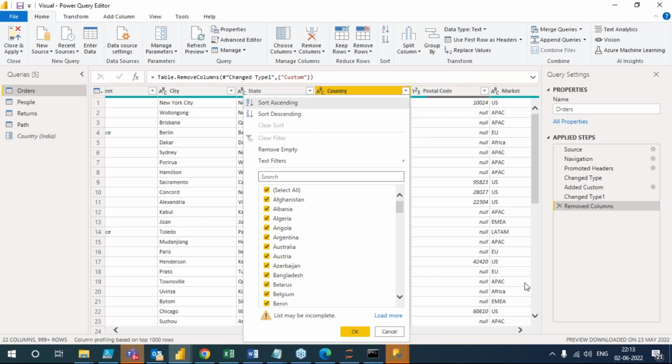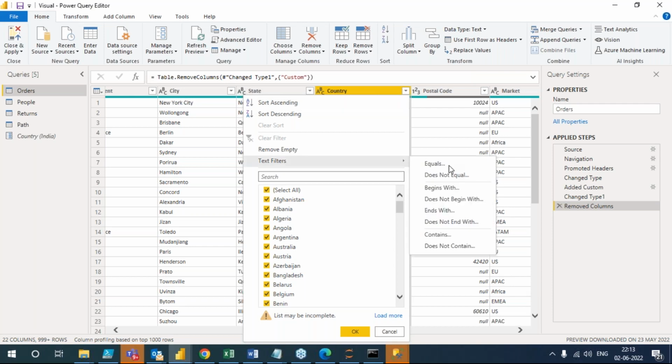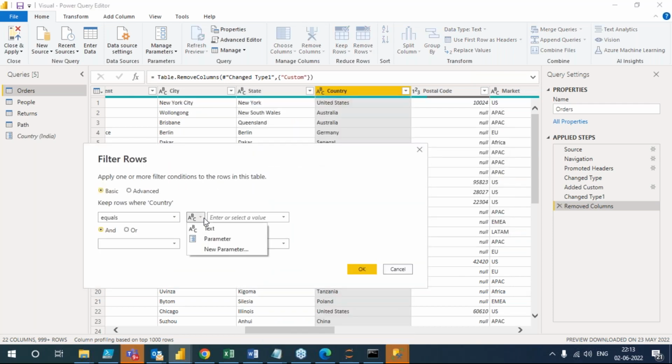Let me look at the question. You see text filter here, we have an equal. Click on this equal. You see my screen now in ABC. I'm just holding my screen here. Let me know once this is done. You have to add parameter also. Click on this parameter.